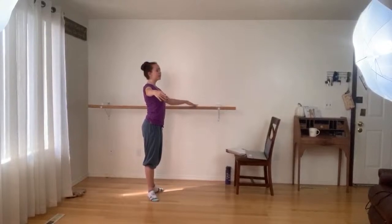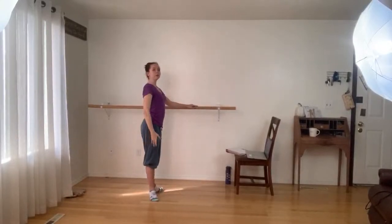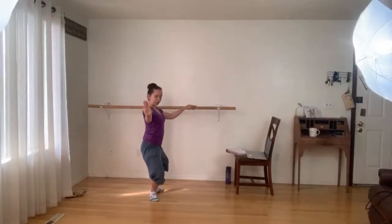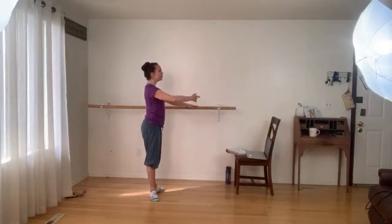We're going to have two demi pliés, just simple pliés. Reach out, demi, arm comes down. Demi, arm through first, open up to second. Long plié through that first port de bras, all the way down. Heels push into the ground to bring you up.